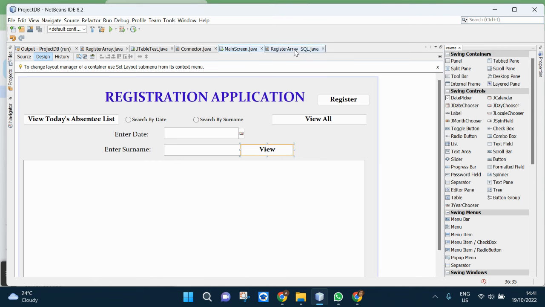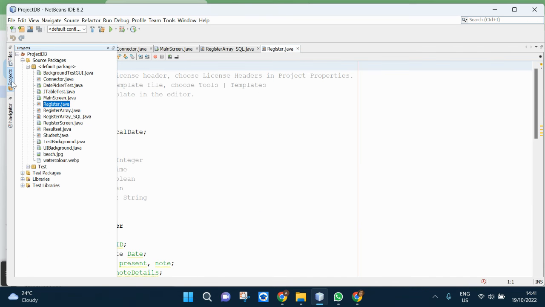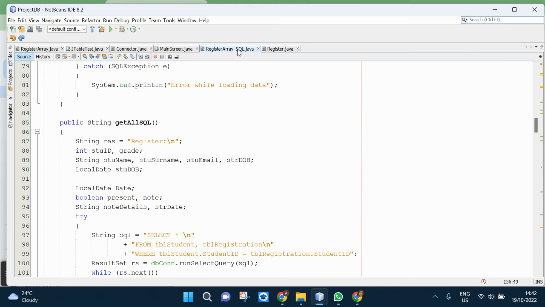The way that you think about your array class is that you want to populate your data that is present in your database table into an array of objects. And for that, obviously, firstly you need to have the base class. So I have a base class register. I also have another base class called student. So depending on which table you are going to load, you will create a base class accordingly. And then you can create your array class based on the array of objects to manipulate the array of objects of that particular base class.